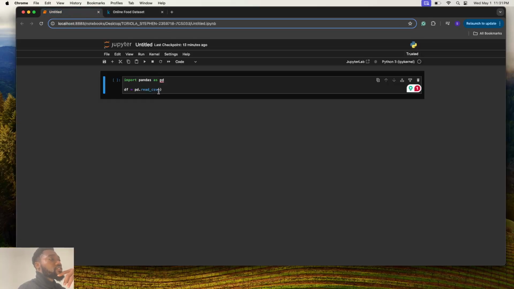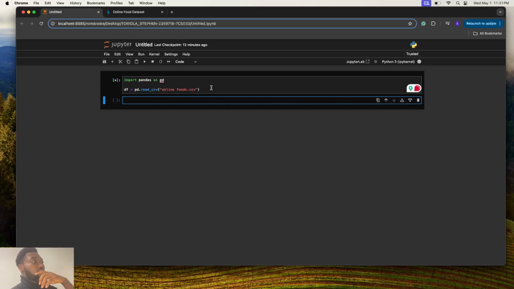You cannot only read CSV, you can read JSON, you can read HTML, different kinds of file formats, but we are working with just the CSV. So online foods.csv. Let's hope this is cool.